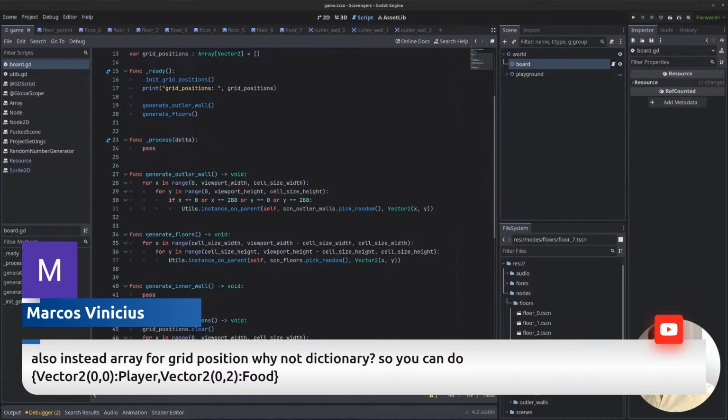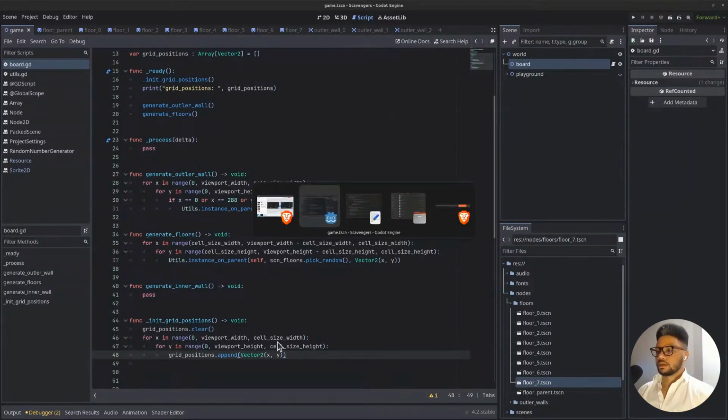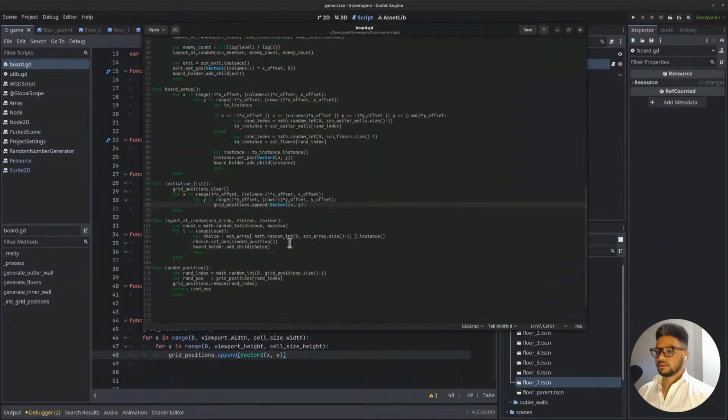Yeah, because I'm not thinking about the grid position to be tracking everything around. Although it could do that. Actually, that's a good idea. Because I was thinking of the grid position of just tracking the available grid positions and then removing them, just as I did here. But actually, that's a good idea.